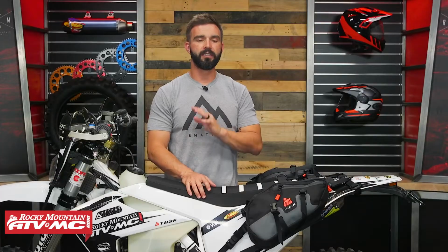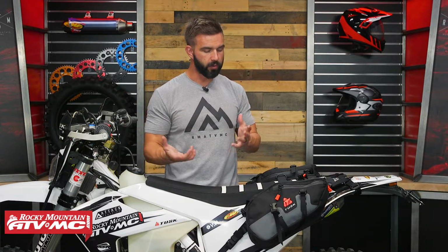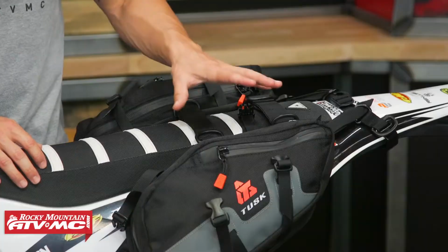Now, the way you install these is very simple. Like I said, it's universal fitment. It's going to work on just about all motorcycles. You can use these with or without a top rack. But the way you install these is this simple. You're going to drape the bags over the bike.